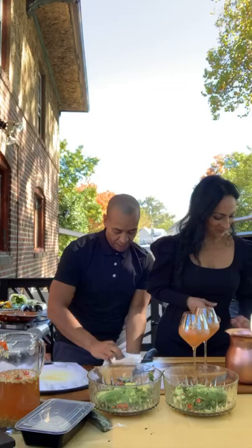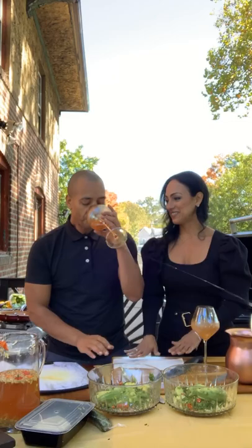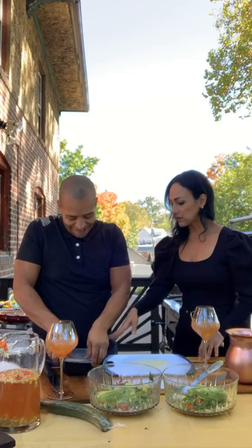Now, we're about to cut up some fish to finalize this ceviche. Get some heat there, my love. Bueno. We got our beautiful halibut fillet right here. So you make this like that? Yes, just like that.